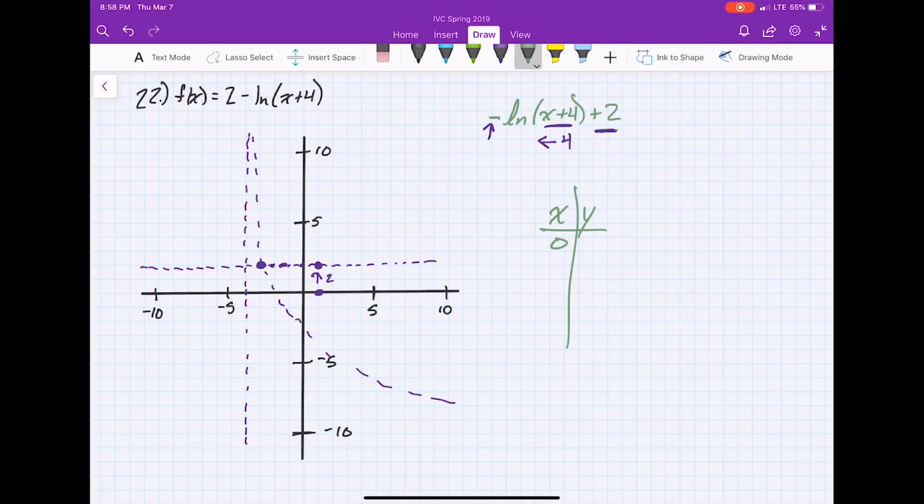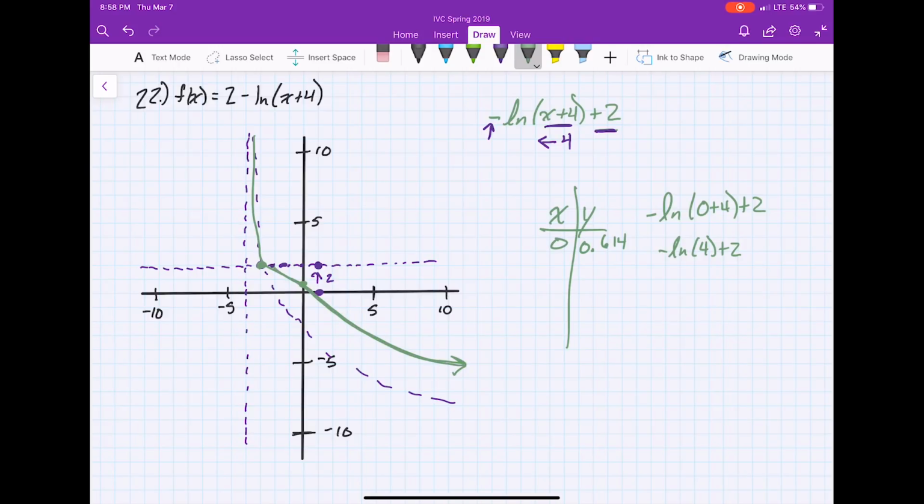Let's just put in 0 here, because 0 is going to make that ln of 4. But I'll write it all out here. So negative ln of 4 plus 2. Plug that all into the old calculator, and we get 0.614. Oh my gosh, this is way higher than what I had put here. But anyway, so we got 0, 0.614 is right here. So our line is descending. It just doesn't decay exactly how I had guessed it would, but it is decaying.